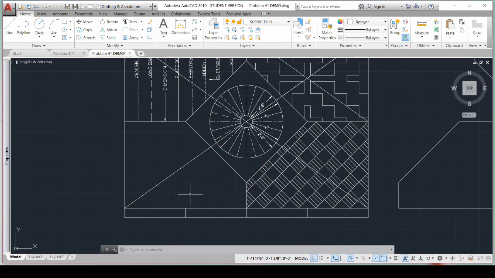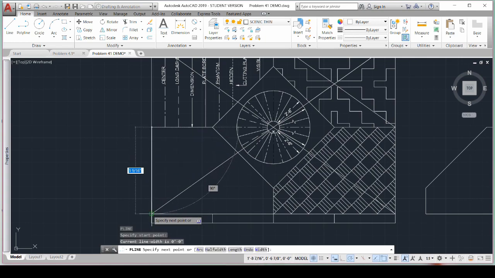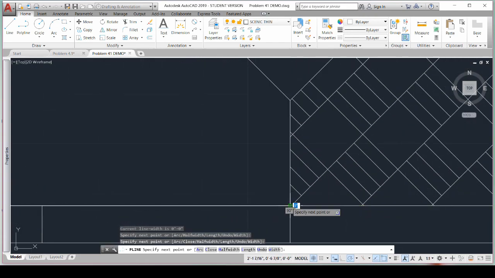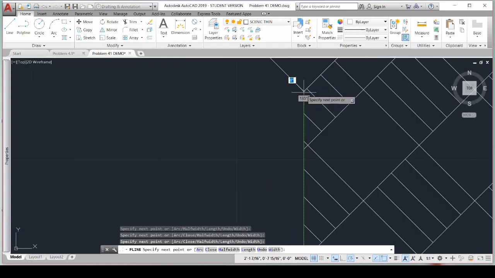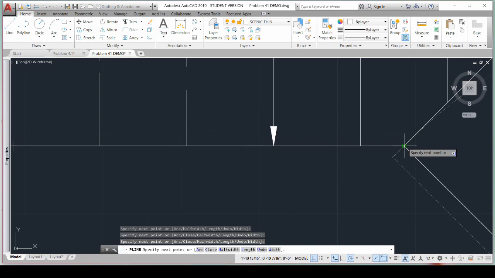Now I can move on to this corner. Do the same thing. I'll trace this area and then work on it to the side. PL for P line. And C for close.